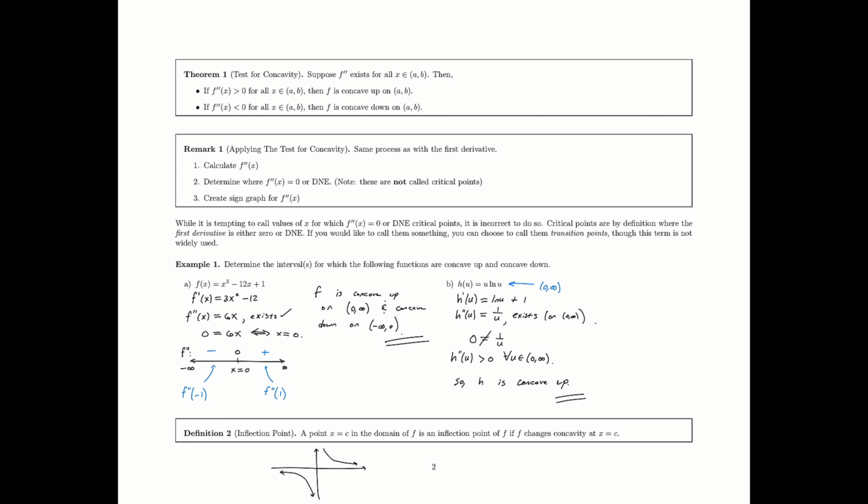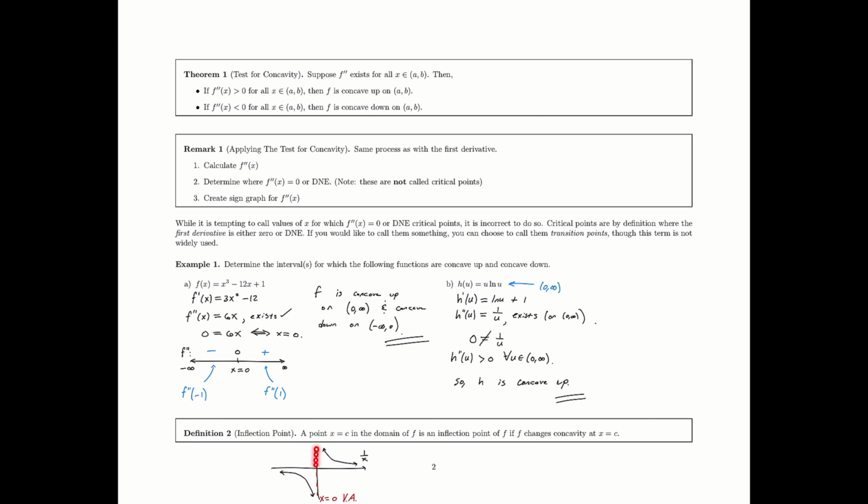So this is the graph of 1 over x. You can see that there's a vertical asymptote here in the middle where we divide by 0. So x equals 0 is a vertical asymptote. And you can see that on this side we have concave down, and on this side of the asymptote we have concave up. So it might be tempting to say that x equals 0 is an inflection point, but it's not. Why? Because the graph of f doesn't exist at all at x equals 0.